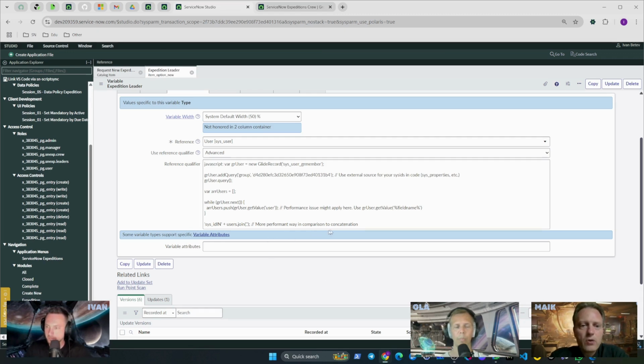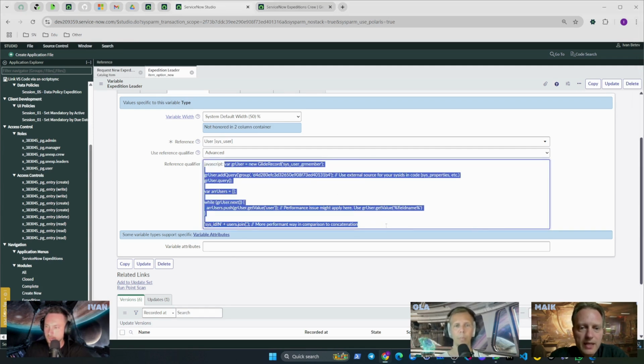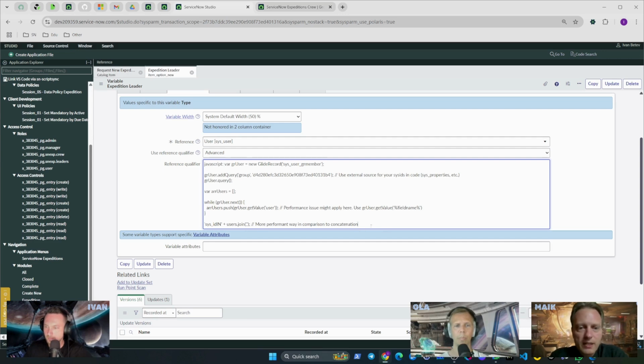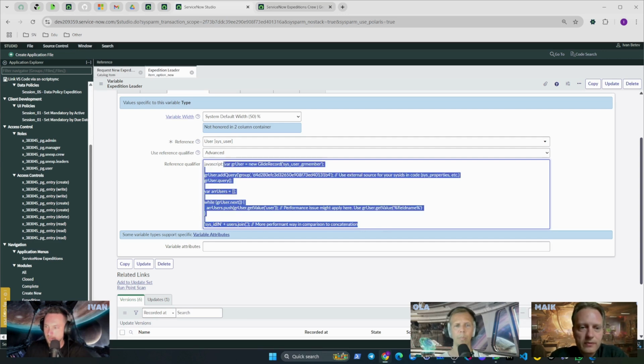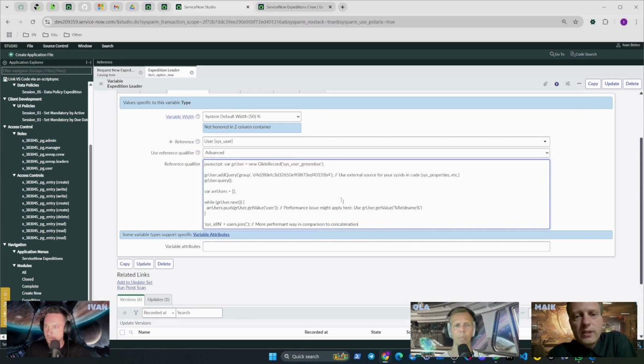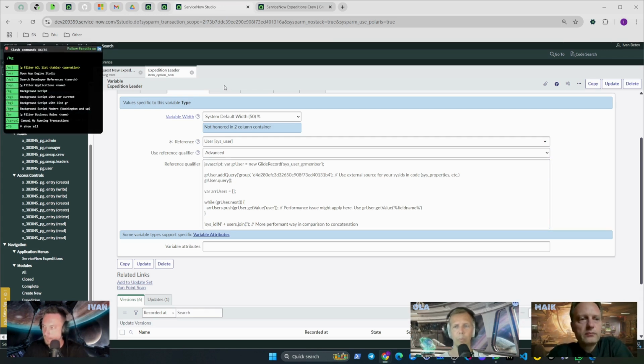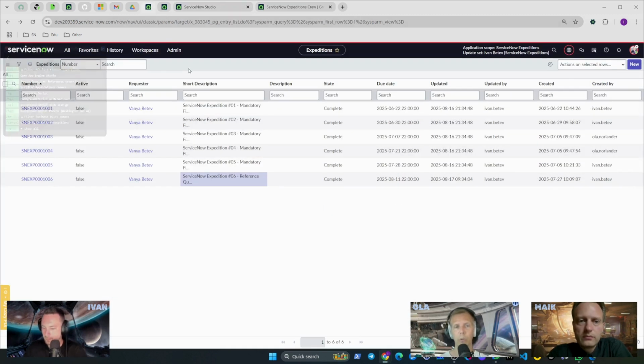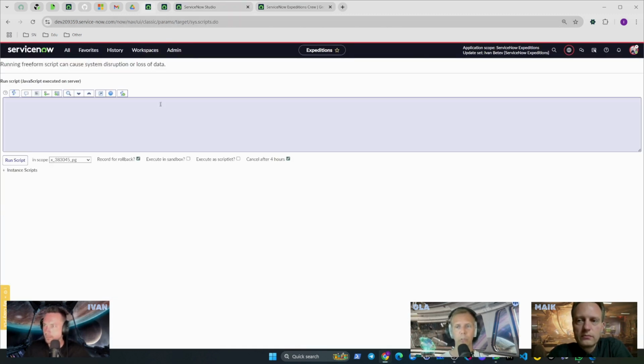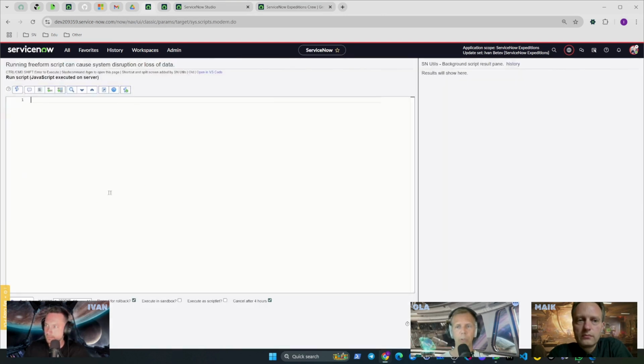So therefore, copy everything, or let's say not everything, after JavaScript, also beginning with var grUser at the beginning, until not the last line, because you can also use the last line and then we rewrite this. Exactly. And then let's try this out in a background script. This behavior can also be changed. The default for the system is to return all rows if the query is incomplete or errored out.